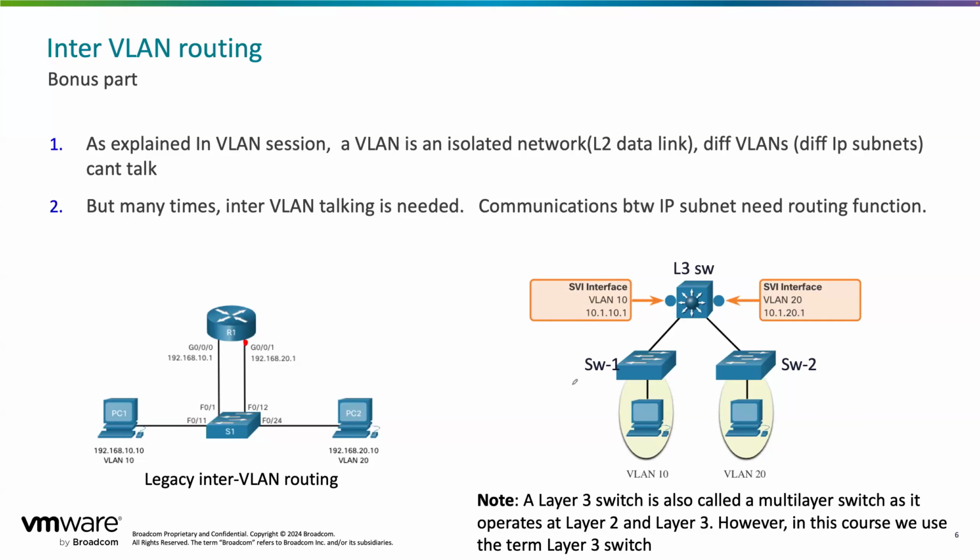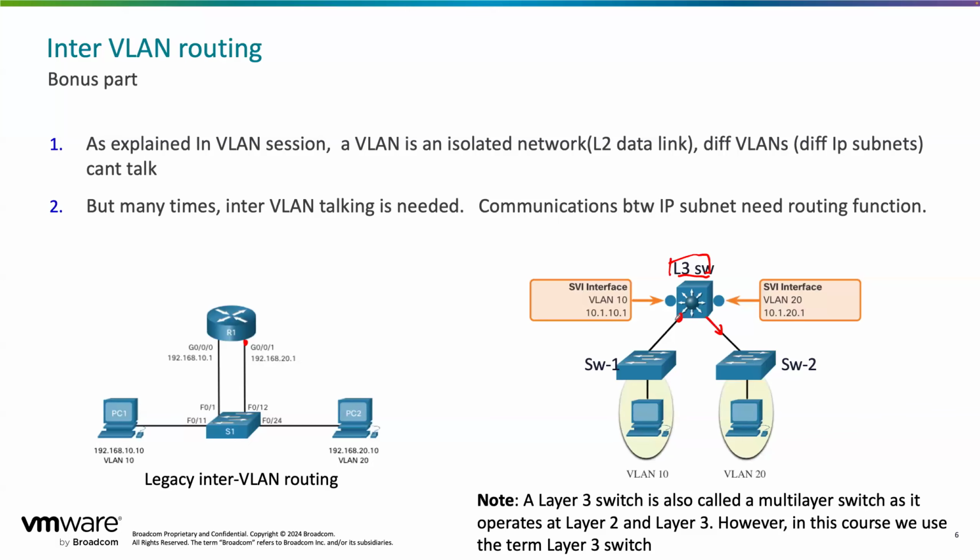In the second diagram, we leverage an L3 switch. The L3 switch acts as a router. The traffic path is the same. It goes to the default gateway, and then via routing, the packets will be routed out of this interface and to PC2. So just remember that a layer 3 switch is kind of like a combination of a layer 2 switch and a router.